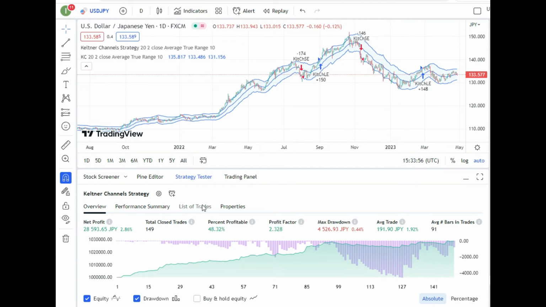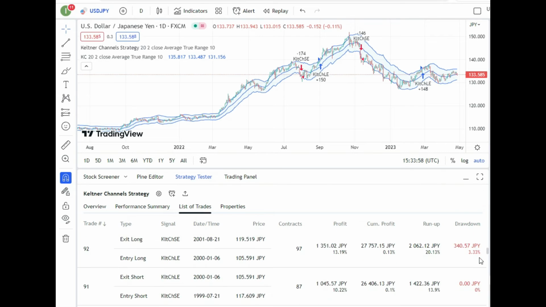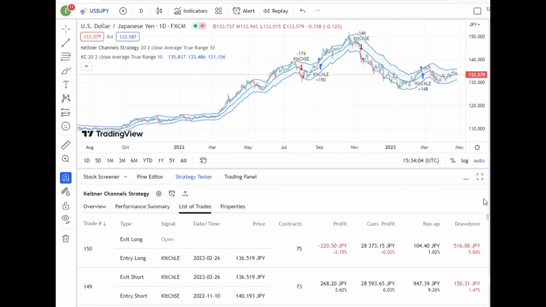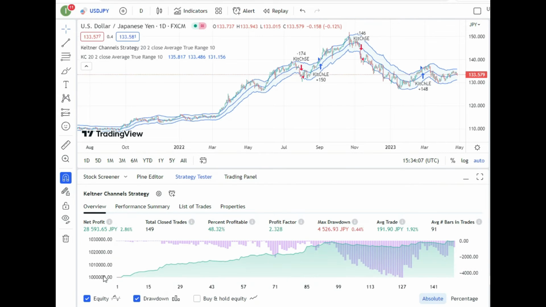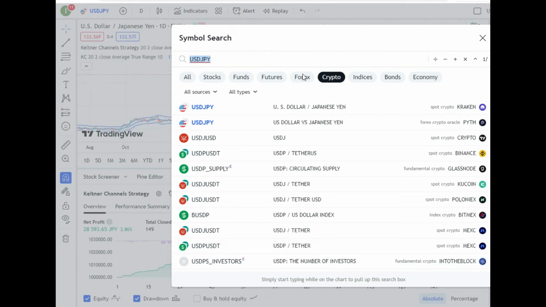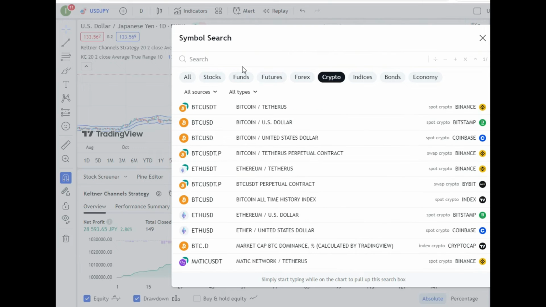And it's not all. Like I said, the testing time span is from 1971. And if you see the chart, you will see that bullish trend is all the time. So we have a really bullish trend all the time. The next thing that I want to show you is that this strategy is good for crypto. If I go to the crypto, we can choose. Of course, we will use Bitcoin US dollar, because Bitcoin is the oldest cryptocurrency.